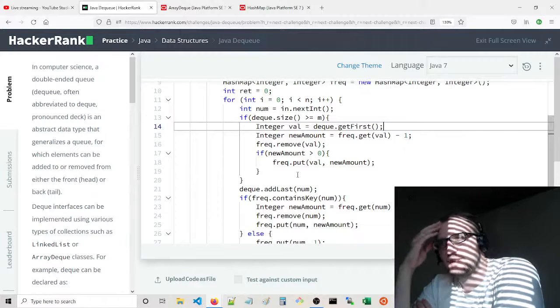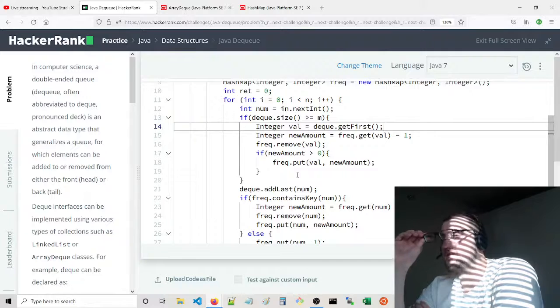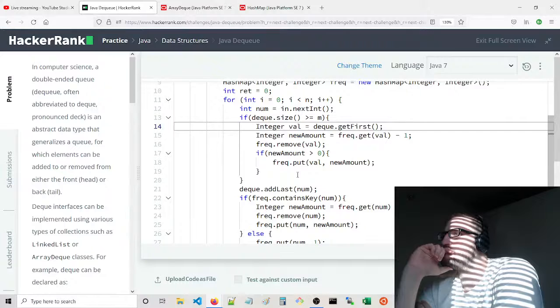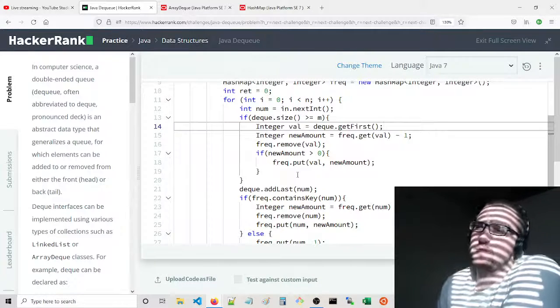So we get the next number. So deck size is greater than or equal to m, could say to the last number. Then it's true. We get the first integer. Now the frequency map is always going to have that number in there, at least one of them. It must. So then we get our new amount, we remove that value, and then we put it in the frequency map.